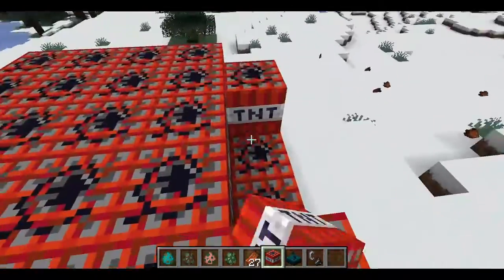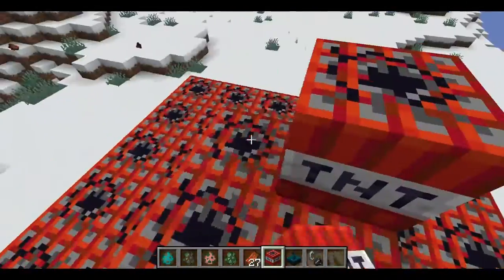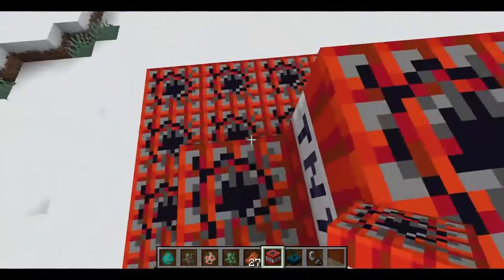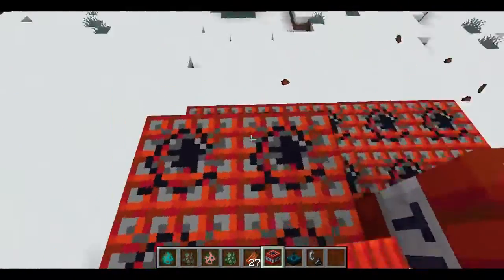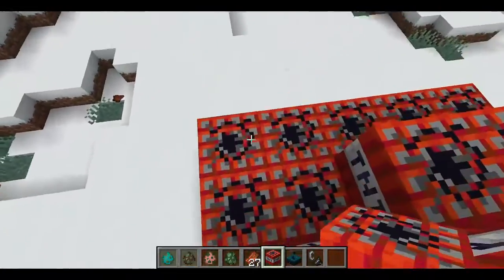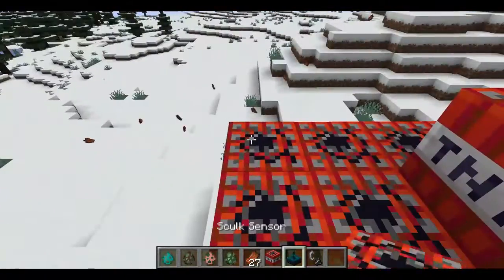Okay, I think. Let me just add a little bit more just for good measure. Make sure we got them all here. Okay, so let's just put a bit more down. You can never have too much TNT. Okay, I'm just adding a whole new level here. But the explosion will be worth it.